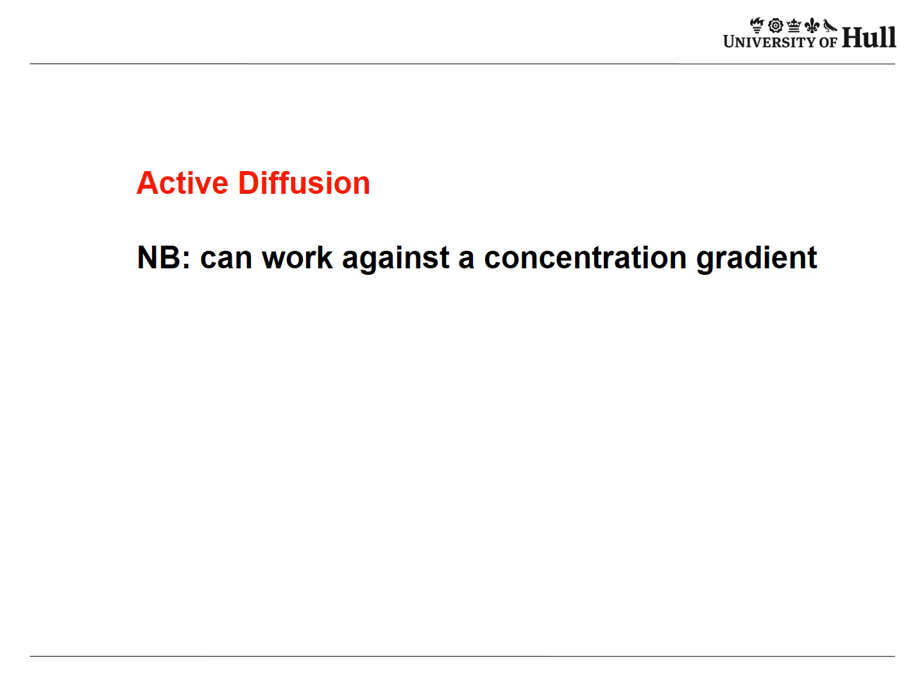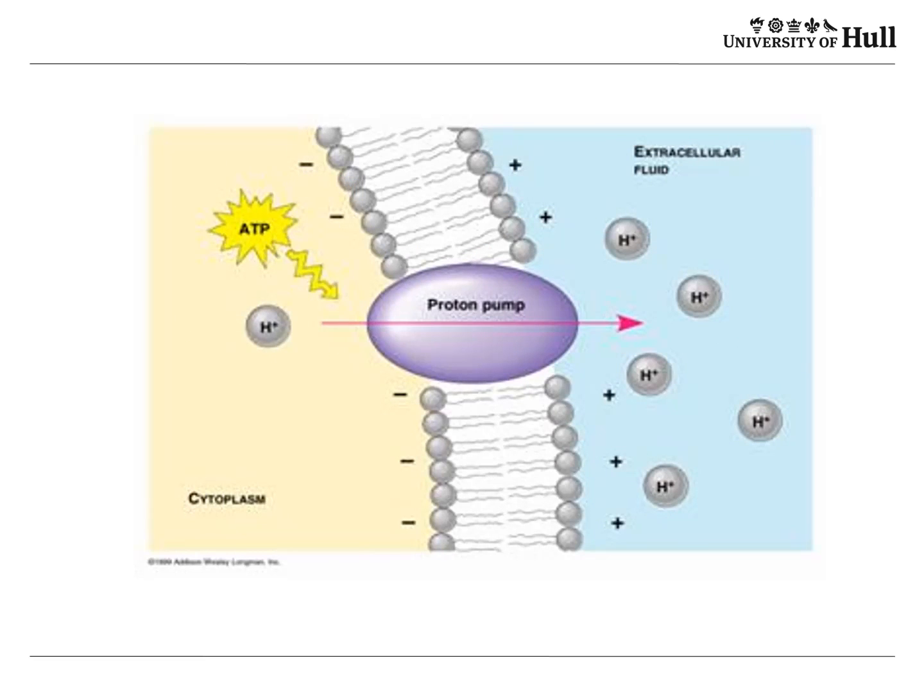Active diffusion, sometimes called active transport, can work against a concentration gradient because it uses energy to achieve this. And here we see an example of active transport or active diffusion, whereby a proton pump which uses energy in the form of ATP, that's a ubiquitous energy molecule in the body, is being used to expel protons from inside the cell outside to the extracellular fluid. Active transport can also be used the other way to help cells to accumulate materials that they need.